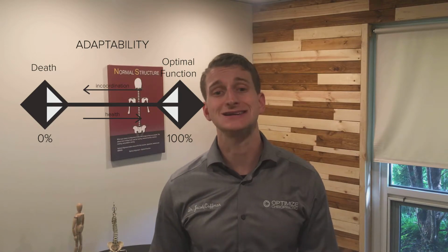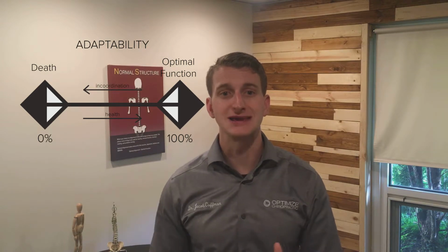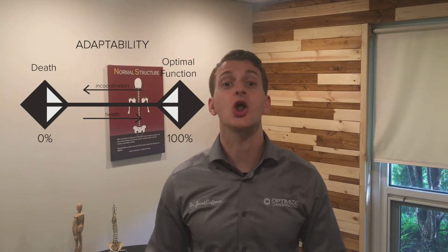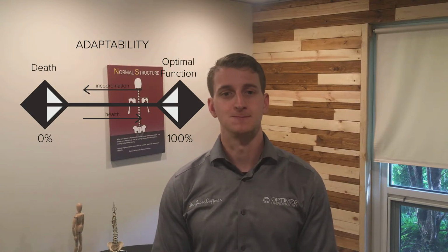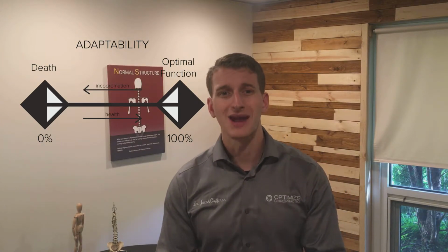When your body isn't able to return to normal, you can become stuck in a chronic sympathetic state because your body isn't adapting properly. If you're stuck in sympathetic or parasympathetic, it means your body isn't properly adapting to your environment and to the stressors within your environment. This loss of adaptability leads to breakdown in the body, a plethora of diseases, and eventually death. We'll get to that research soon. The bottom line is if you're properly adapting, your body is functioning at an optimal level. If it's not, then your body is breaking down and is going to lead to a decrease in quality of life.